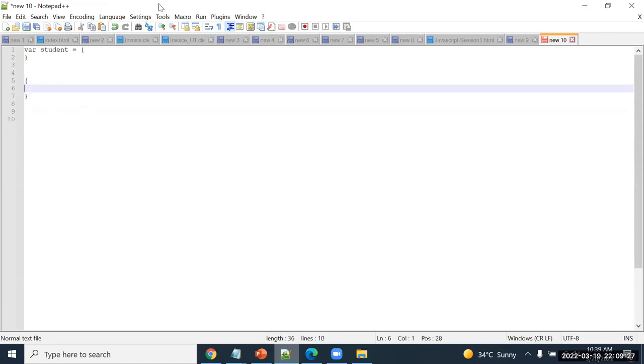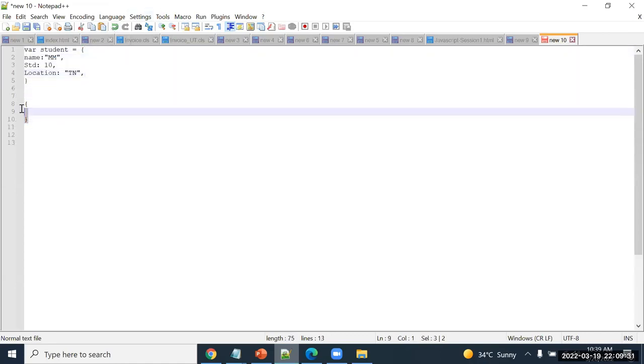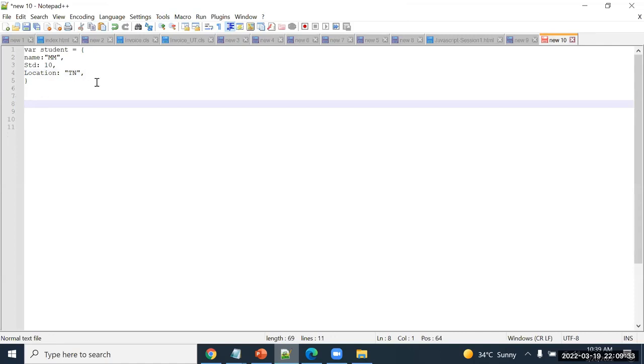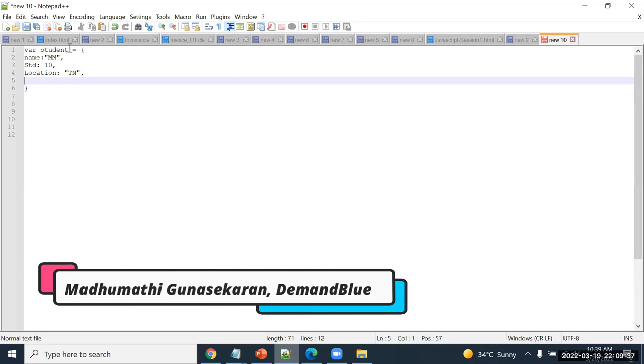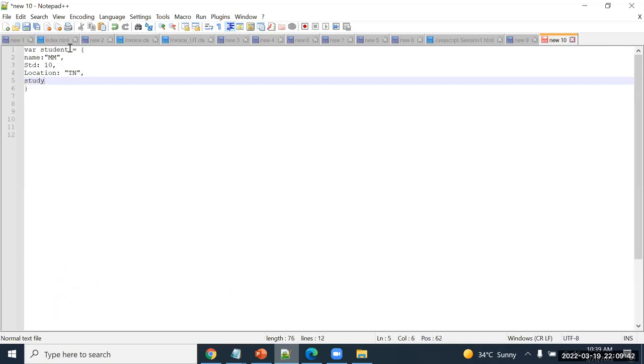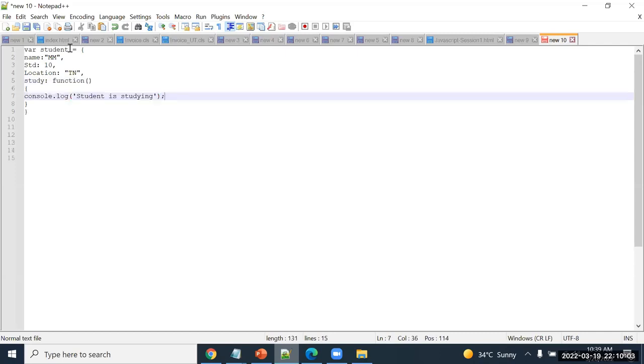If you have to say the function of the student, it will also be in the name value format only. So you have to say study. It's a function. This is how you describe the same student in your JavaScript.